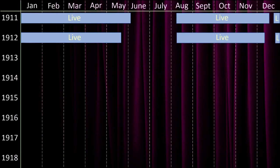But of course, it is a pain for any venue that costs so much just to heat to ever be dark, or indeed, if not even aiming to heat it, just to staff it, put a skeleton staff on, it costs a lot of money. So it's bad for such a building to ever be dark. So canny managers of this venue and all theatres are generally on the lookout for something else that they can put on during the summer.